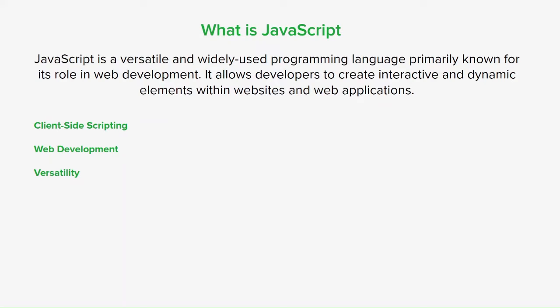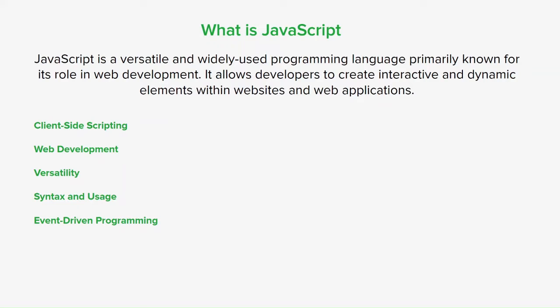While JavaScript is mainly associated with web development, it has expanded beyond browsers with technologies like Node.js. JavaScript can also be used on the server side, allowing developers to create full-stack web applications. JavaScript uses a C-style syntax, making it somewhat similar to other programming languages like Java and C++. It can be embedded directly within HTML files or included as separate script files.